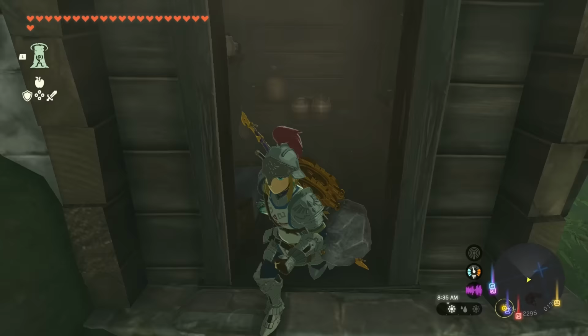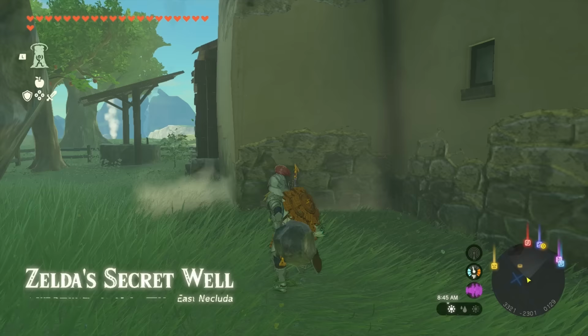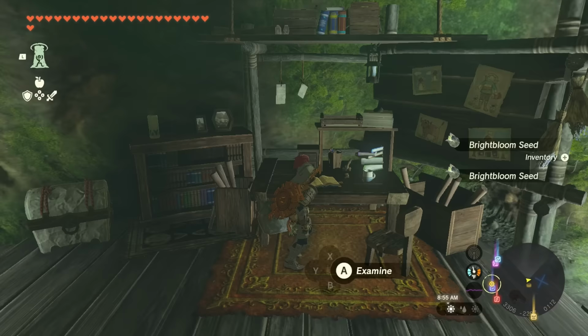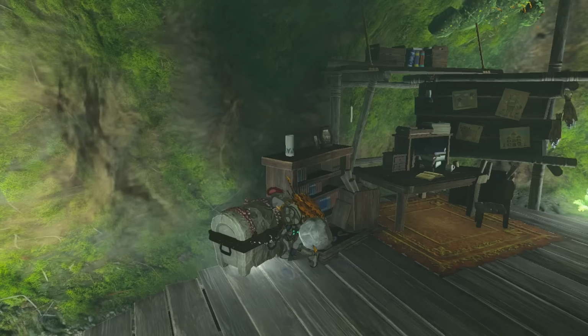Zelda's secret well. Man, but that girl wants to know about all the wells. Do I give away Zelda's secret well location? Maybe. Oh yeah, this is nice. Bright bloom seeds and a treasure chest. I'm gonna take Zelda's treasure. A well-worn hairband. Sentimental.